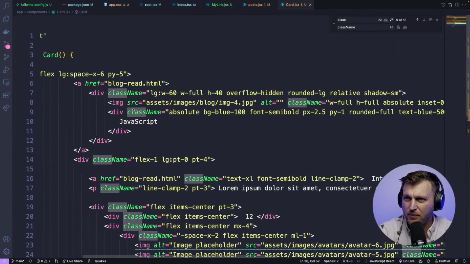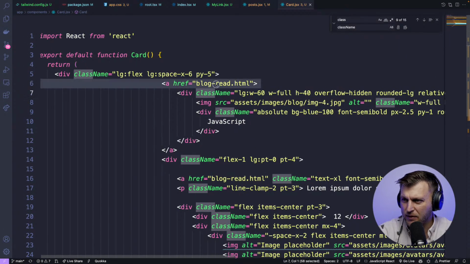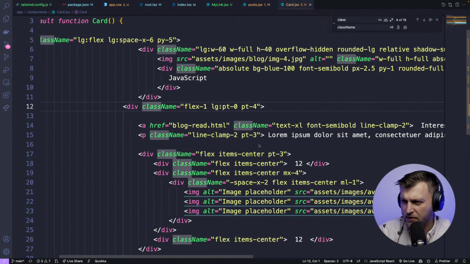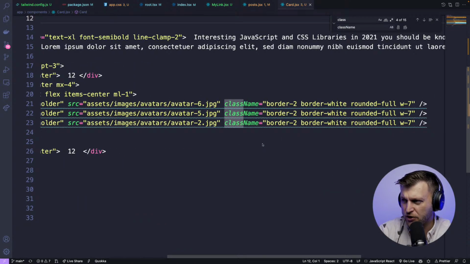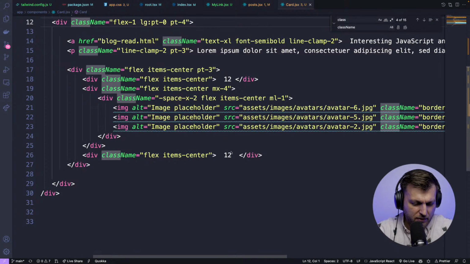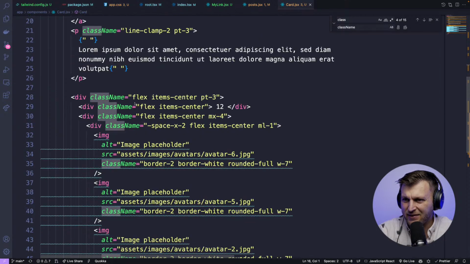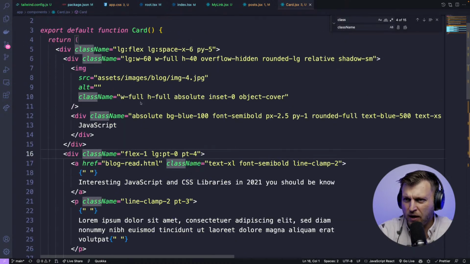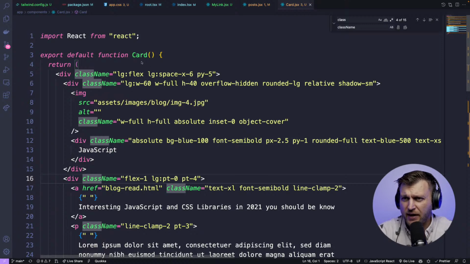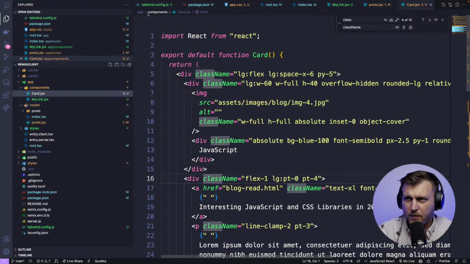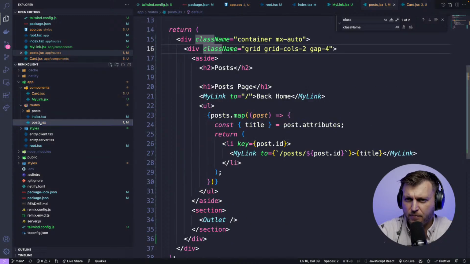Actually, let me zoom out to make it a little bit easier. First of all, I don't need this link tag. We're going to remove it. What else do we need? Make sure, like I was saying, all the image tags need to be closed. So I think it's pretty good. Perfect. We didn't add any information that we want, but we got the general structure of the HTML. So let's check if it works. What I want to do is, inside our card, we want to go inside posts.